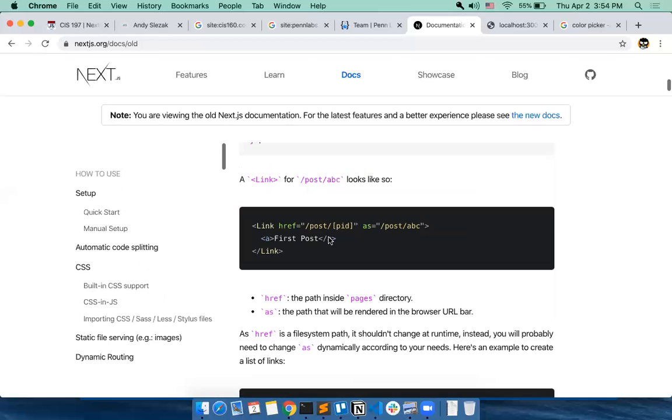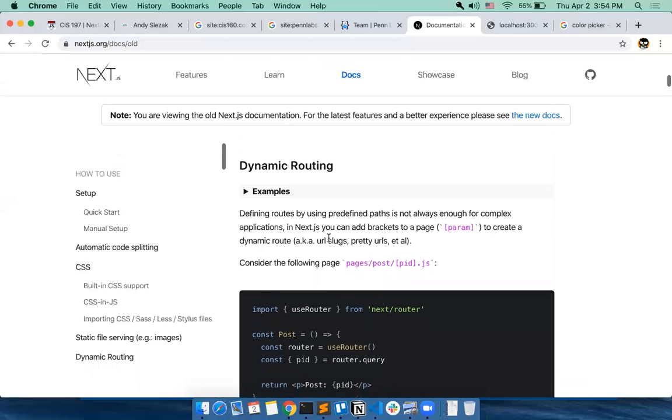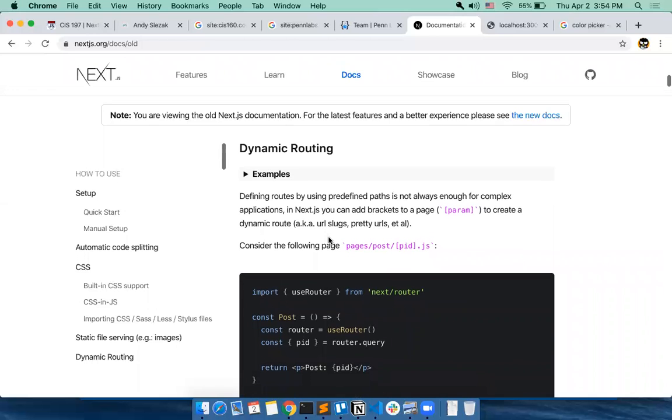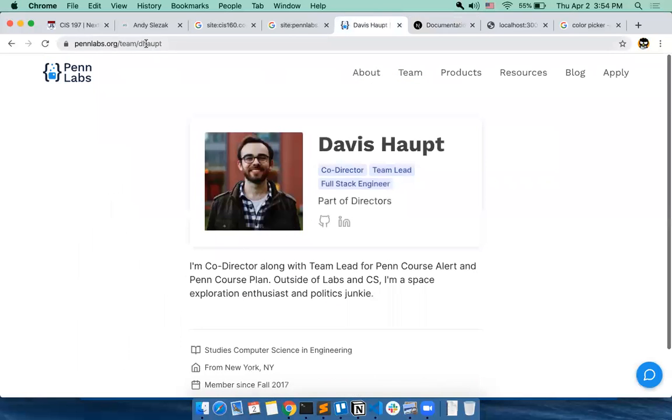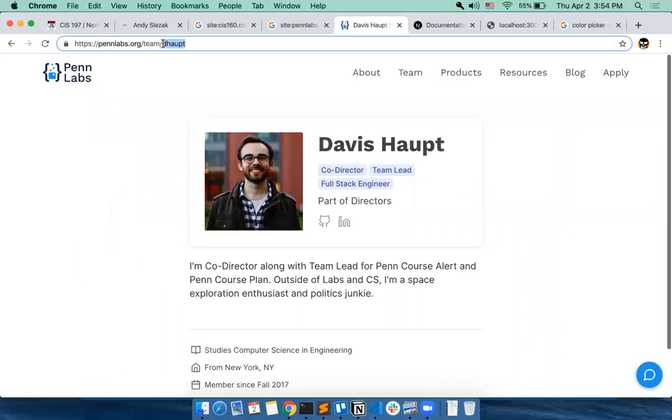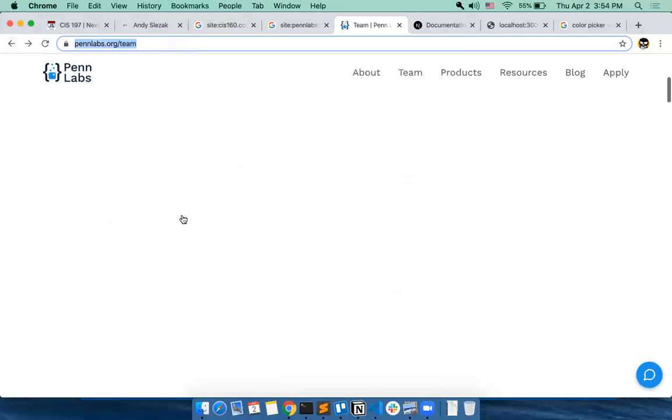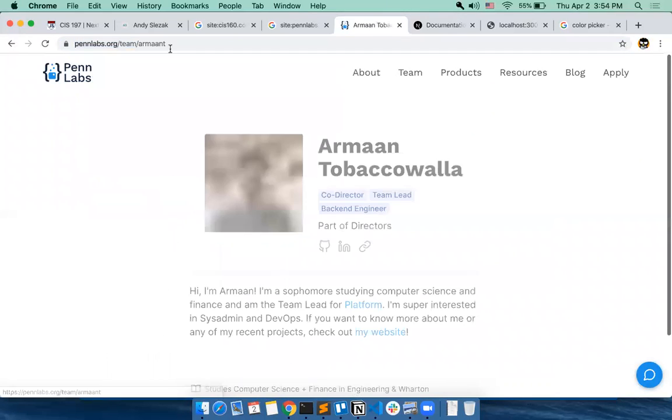Yeah, it's called dynamic routing. So basically what that means is, let's say if I hit this guy, then this particular ID is kind of dynamic because it can also be like Armand, let's say.